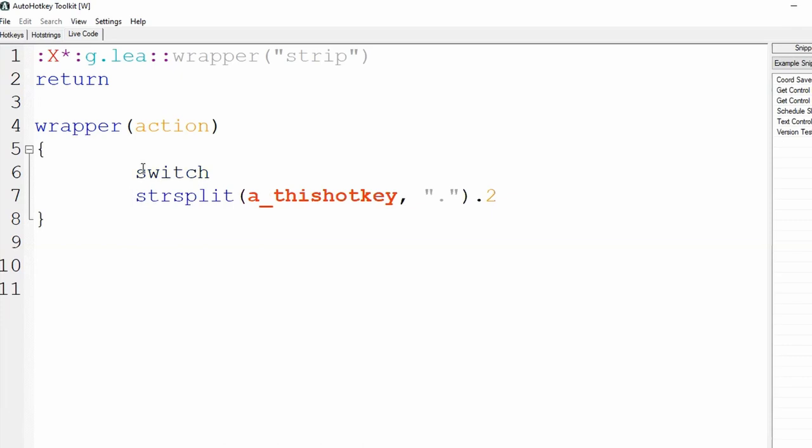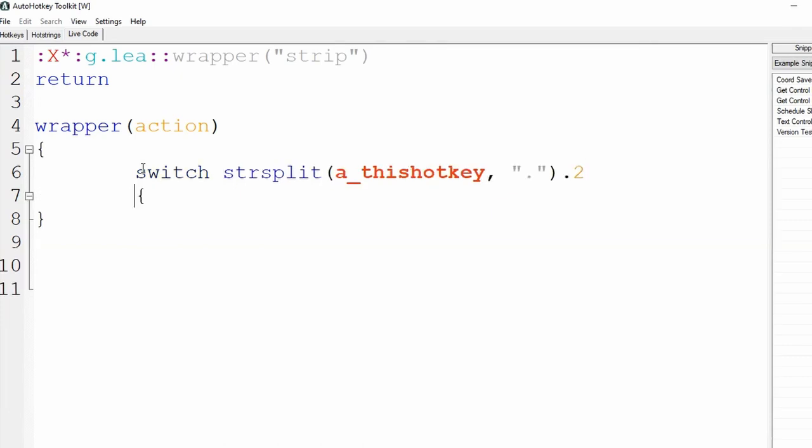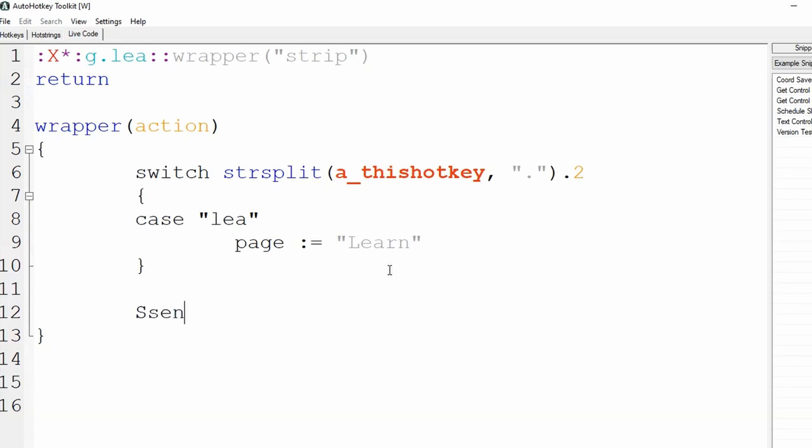Which means that I could use if-else statements, whatever you feel more comfortable with. But basically, yeah, I could definitely say if the case is LEA, then this is what I wanted to send: the actual page is learn, right? Which is the part that is going to be sent. And this approach would obviously be far better for maintainability, right? Because I could just change what the case does for the page at the end. But my point was that now you call for each of the hot strings.